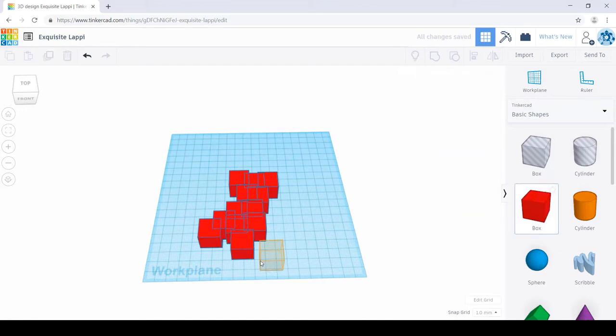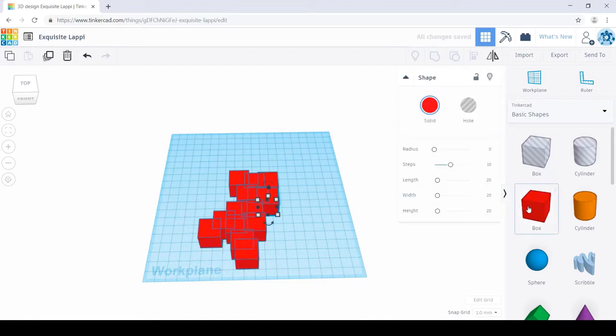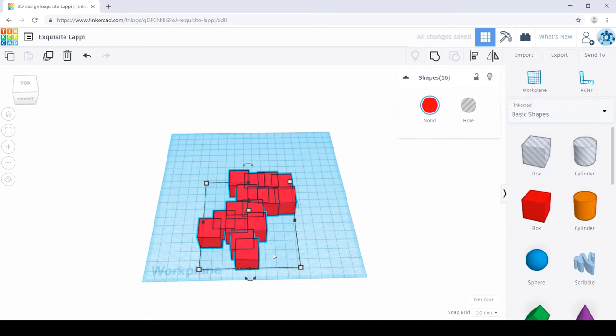The only kind of bad thing about Tinkercad is if you get too used to this, you might have a harder time with typical CAD softwares where you don't have base 3D shapes. You actually have to draw your base shape and extrude it into a 3D shape. But that's not what we're going over today. So we'll finish making our very rough, like 20 block dinosaur here. And you can see I've got like a little nose, a little mouth, and he's kind of rough.